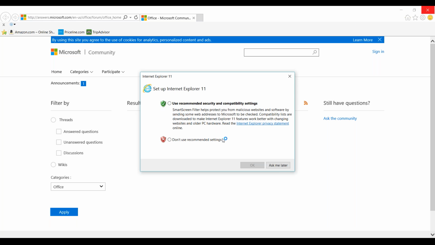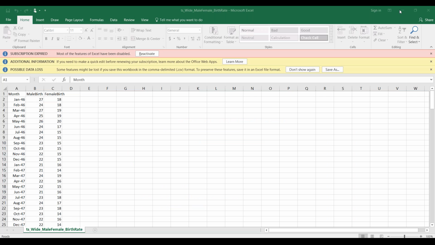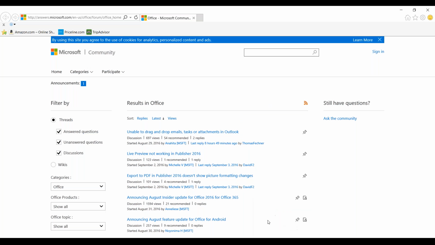So probably it's fine. I understand the issue with this data. If you install LibreOffice, I think that's going to solve the problem. So just uninstall Microsoft Office, because the installation seems to be corrupted. I will try to use a trial version and then I will fix it. Sure, thanks.